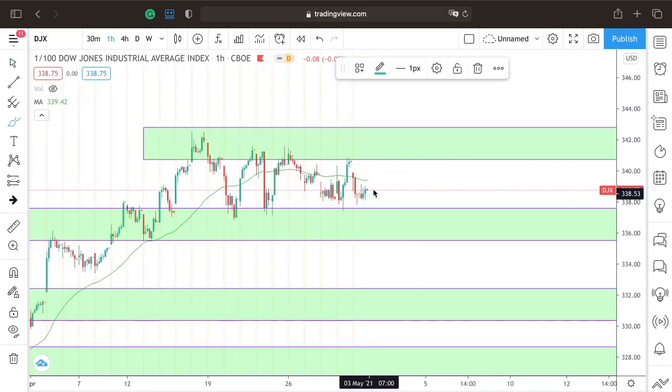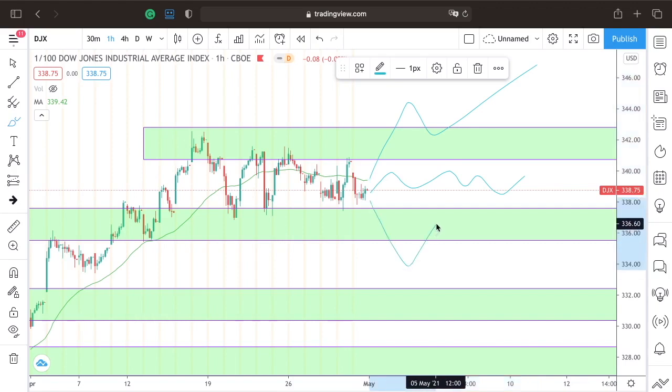So moving forward, prices can continue to trade within this range, or if prices do manage to break from this range, then we want to pay attention to where prices break out from. If prices break out from the upside, then we want to see prices finding support at the old resistance level and then continue to move outward from there. But on the other hand, if prices break from the downside, then the old support might become a new resistance and then prices might fall from there. That's my technical analysis for the Dow Jones.